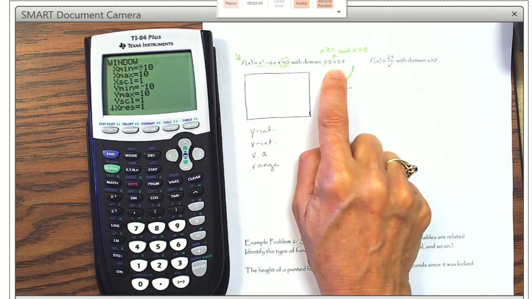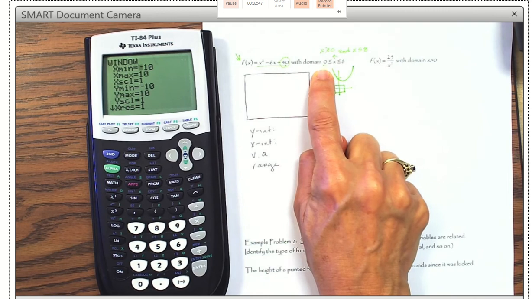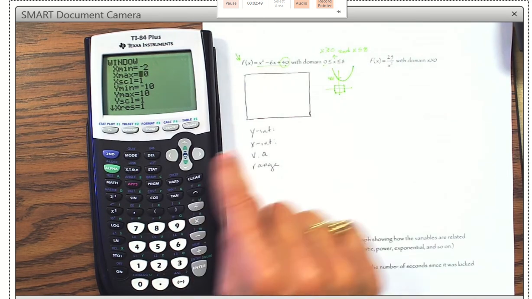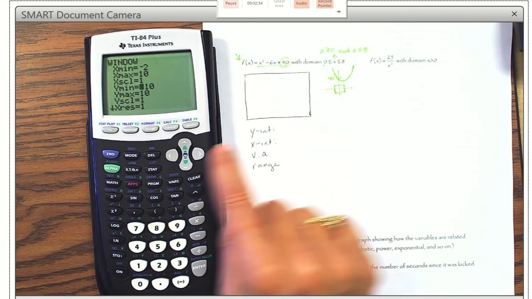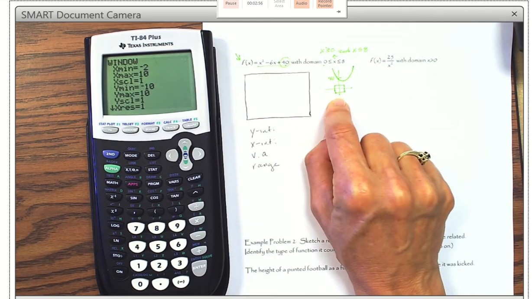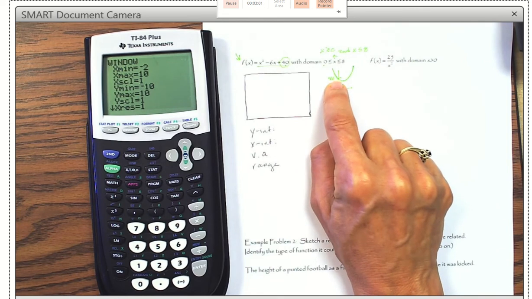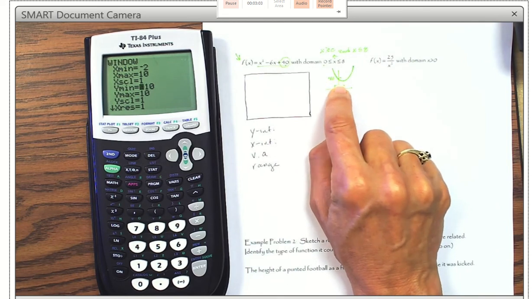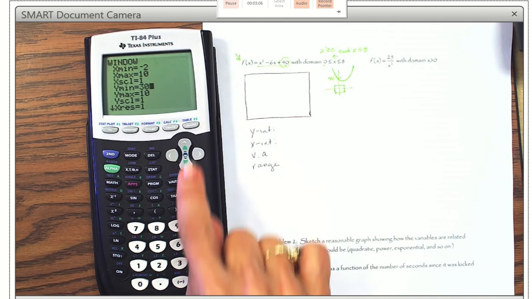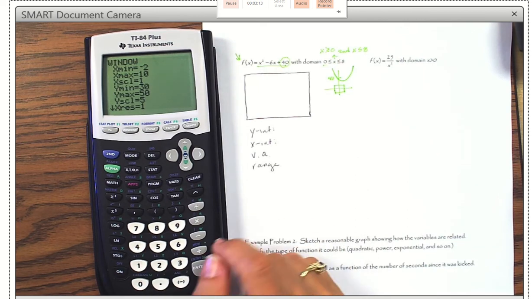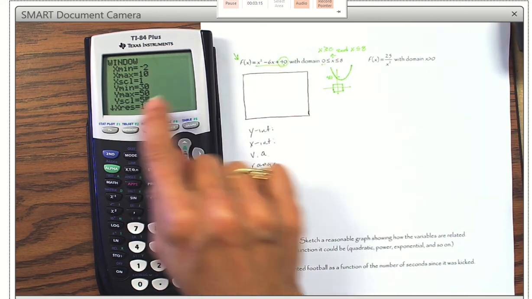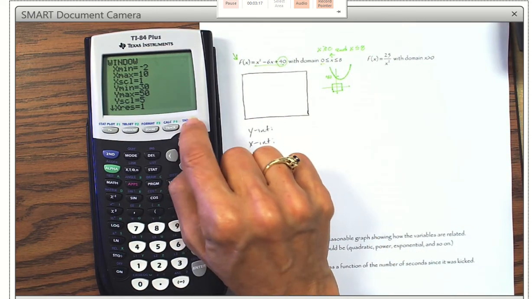With the domain from 0 to 8, I want to go a little bit left of 0. Let's try negative 2 for my minimum. A little bit right of 8, 10 works. Scale of 1 is fine. For my y minimum, based on that I see nothing, I probably don't need to go as low as negative 10, but I want to go somewhere around 40, so I'm going to try 30 for my minimum and 50 for my maximum. I'm going to go on a scale of 5 there, and let's just see what happens. I guessed on the y-min, y-max. I can always come back and change it.